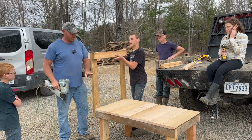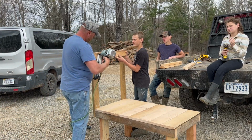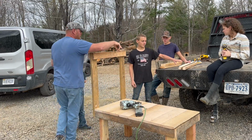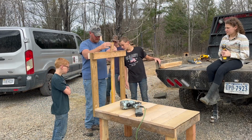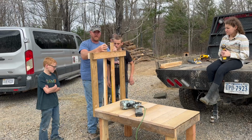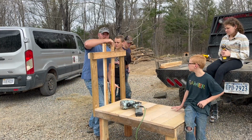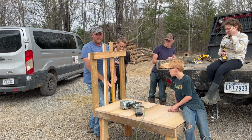Okay, and we're sandwiching this upright 2x4 between these two 2x4s. And what it's going to do, it's going to create a space for these to slide down in. And how this works is one of these will be fastened at the top up here and at the bottom, so it's stationary. The other one fastens at the bottom so it can slide back and forth and lock the goat's head in.